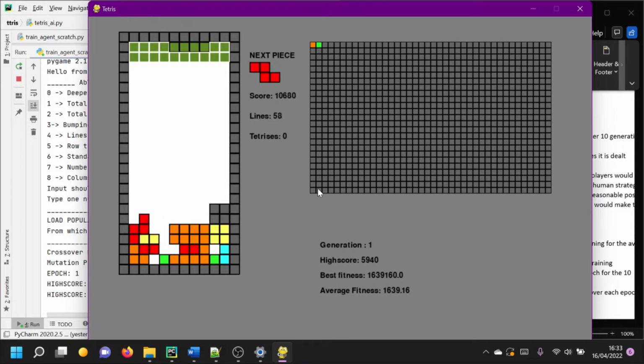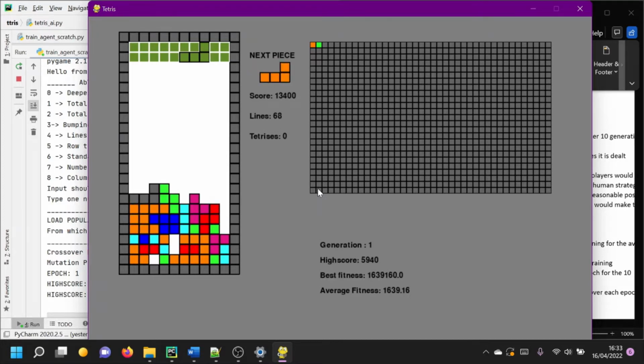What I've found is normally what you want to do is leave this to stabilize, quote unquote, because this is just the first few genomes in the population. We might not be seeing the very best ones that hit the maximum score of 5 million or something like that. Those usually play for much longer and implement better strategy even than this might be implementing. But generally it's playing quite well, playing good Tetris in general. So we've tested that loading population works.